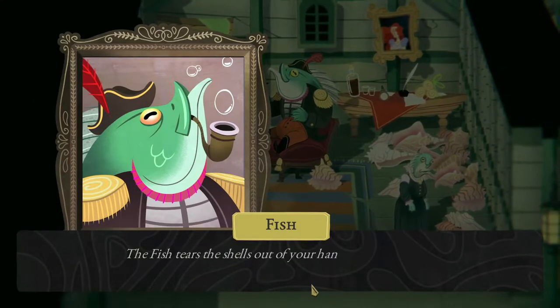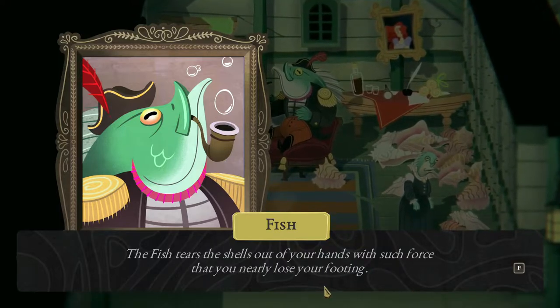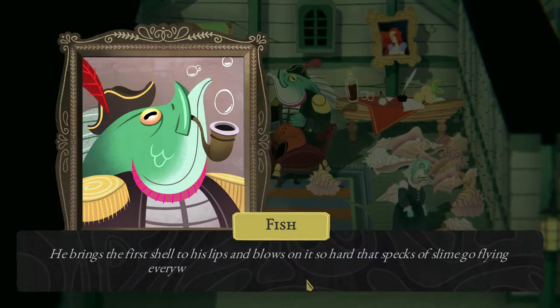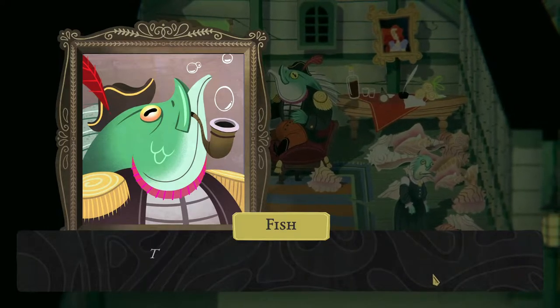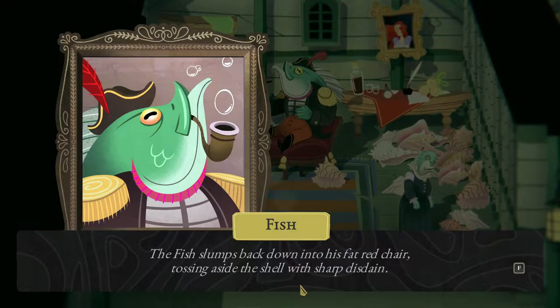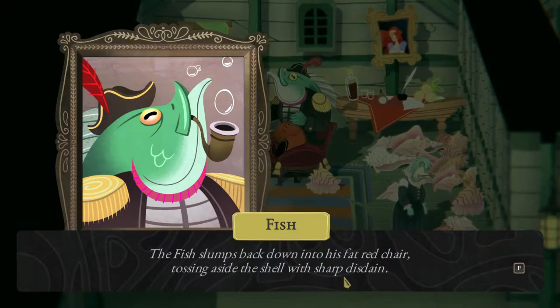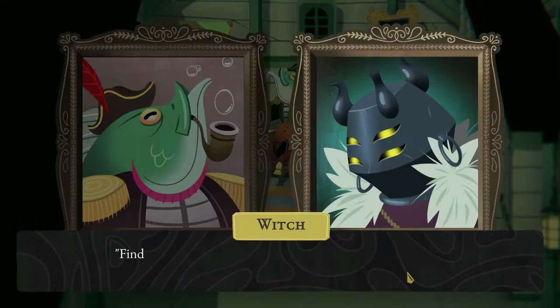The fish tears the shells out of your hands with such force that you nearly lose your footing. He brings the first shell to his lips and blows so hard that specks of slime go flying everywhere. It makes a pathetic squealing whistle. The fish slumps back down into his red, fat chair, tossing aside the shell with sharp disdain. Curse rubbish! I'll never find it!